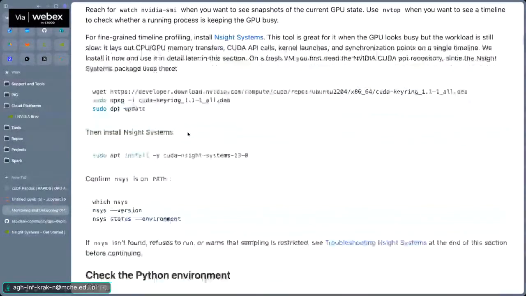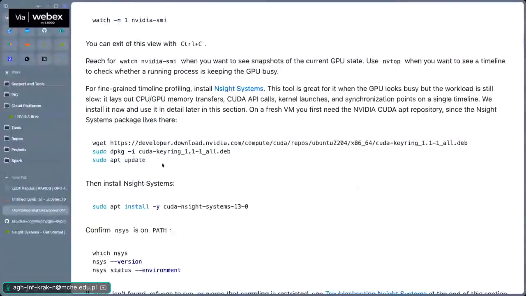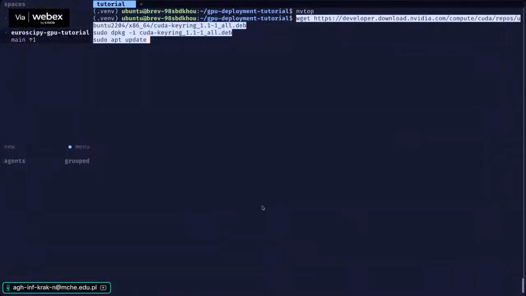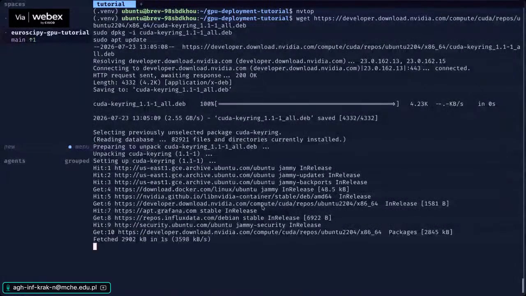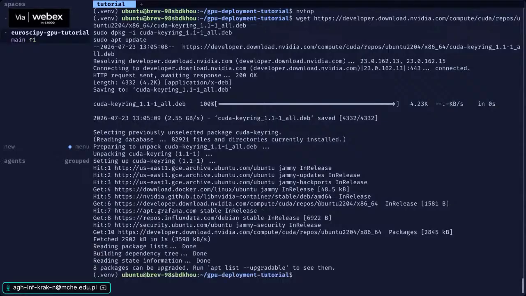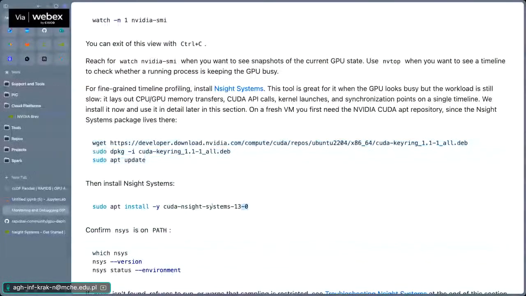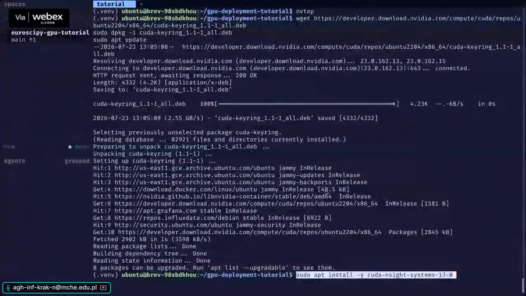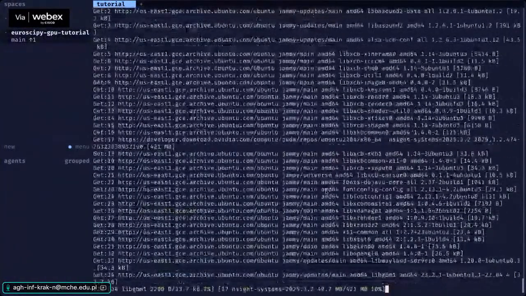Okay, now let's install this. This is the EuroSciPy systems stuff that I was talking about before. For those of you that wanted to follow along, hopefully you've downloaded that desktop application and installed it. That's just the viewer, the front end of it. But on this remote machine, we also need to install the profiler. And I'm going to do that with apt as well. These are the things that we haven't yet packaged in PyPI and Conda and so on. These are other parts of our toolkit that hopefully we will package up and put in normal places at some point. But I'm just going to install this EuroSciPy systems package.